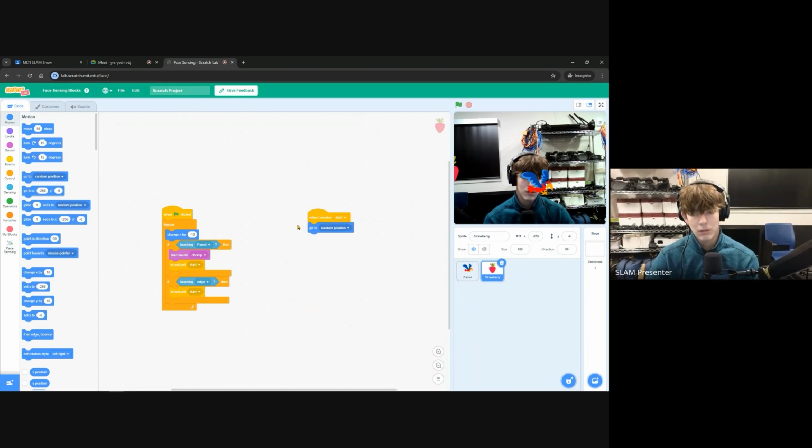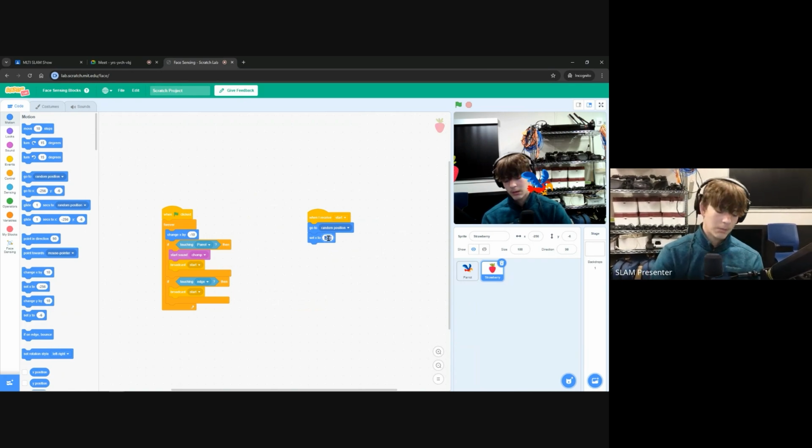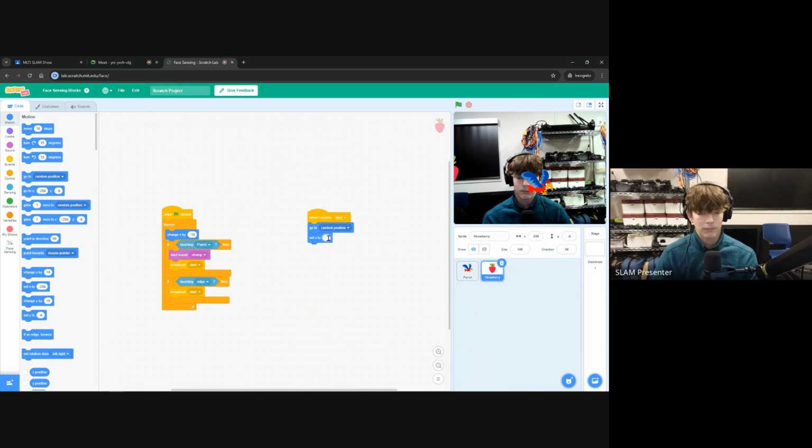So what we're going to be doing next is going to set x2. So set x2 should be this one right here that says negative 256. We're going to grab it and drag it right underneath. And then we're going to click right in here and press backspace on our keyboard.